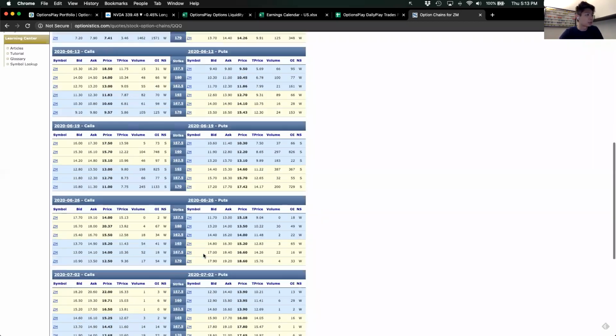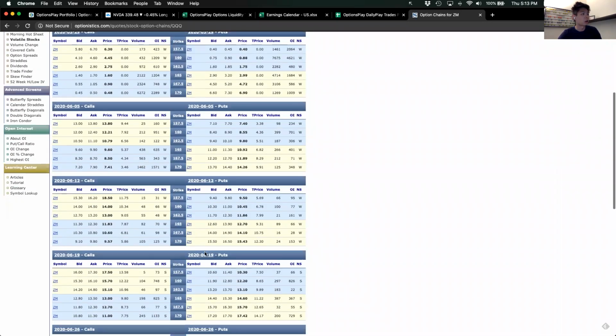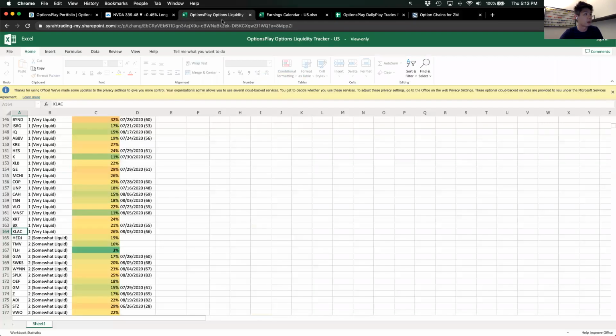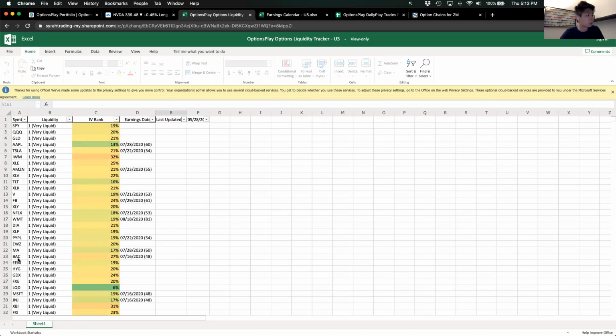So what you do want to take a look at is how much open interest there is across all of the strikes. If you look at all of the strikes and you see there are thousands of open interest, that's what matters. Because if you pull up a name where across the entire spectrum there are only 20 contracts, then you know that it's not a very liquid name. But I will also guarantee you that it will never make it on our options liquidity list. So keep that in mind. All of the options on our liquidity list are options that you can get filled at the midpoint, regardless of what the open interest is on a specific strike.